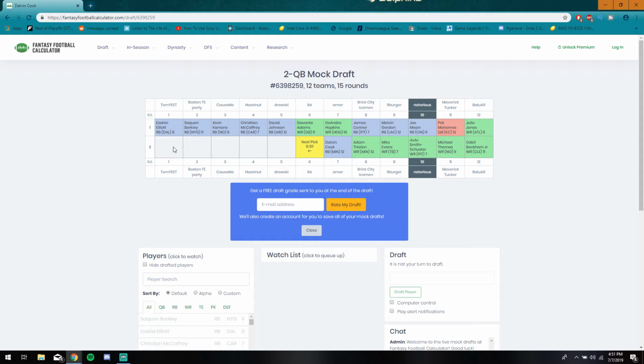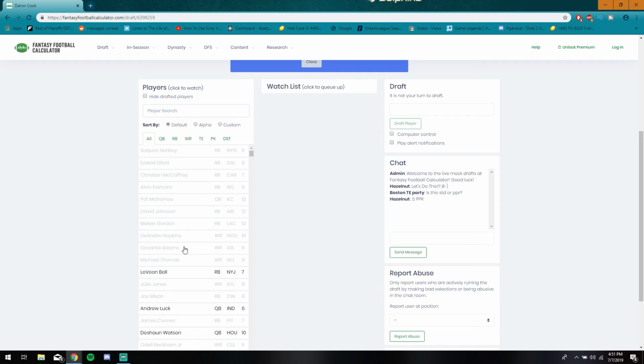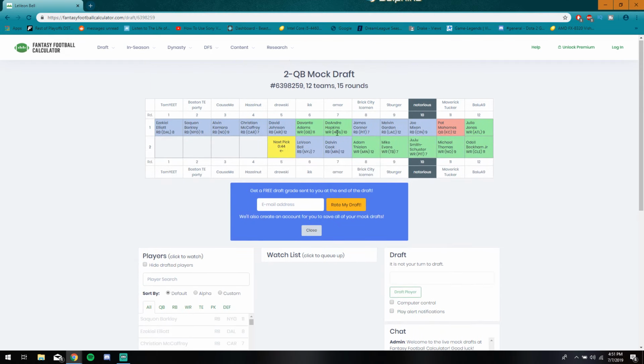So only one quarterback has gone so far, and we're halfway through the second round. So will Andrew Kirkhoff change that at the sixth pick? Will he change everyone's opinion and just go Andrew Luck here? If I was coming back this way, I may consider going quarterback if I was back here, but Le'Veon Bell goes. So after Le'Veon Bell, Todd Gurley is picked, and like I said, don't draft Todd Gurley this early.